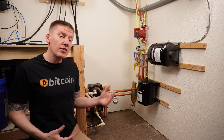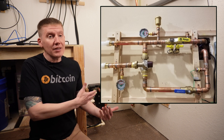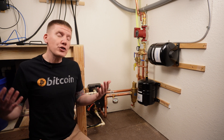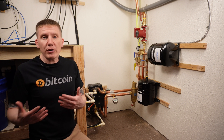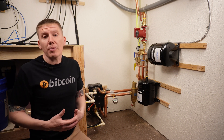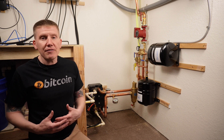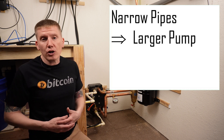With the design covered, let's look at what I built. Here's the bottom part of my hydronics loop. In my build, I used one-inch piping. This kind of goes against what I said in the last episode — for a two-miner system like mine, it's best to use half-inch to five-eighths inch piping to keep fluid flow fast enough to clear out air but slow enough not to make noise or damage the system. The reason I used one-inch piping is that for narrow piping my calculations showed I would need a very large pump to drive the fluid throughout my entire cooling loop.